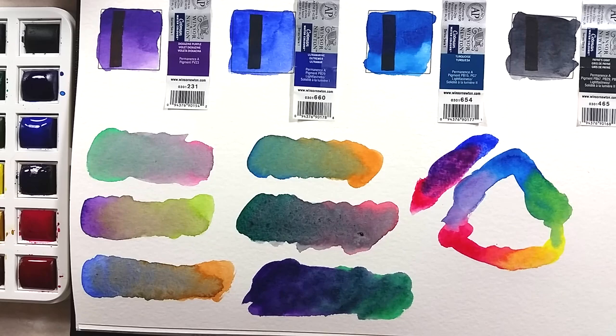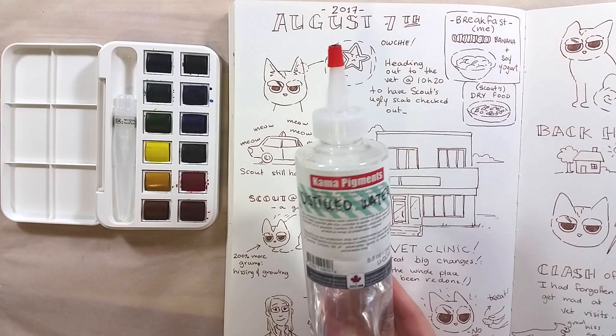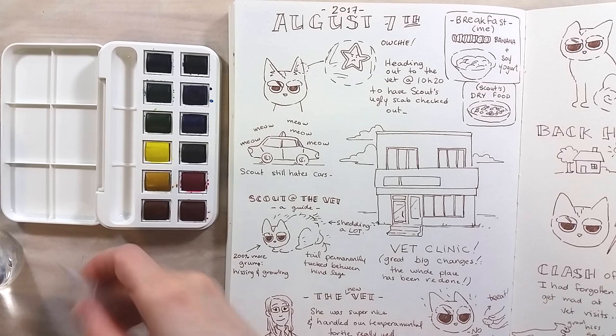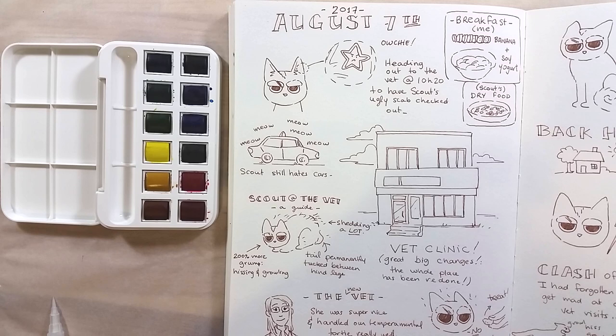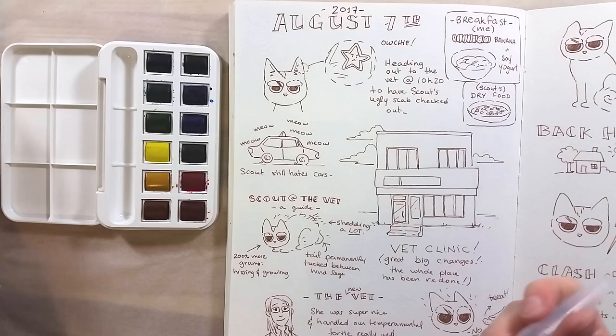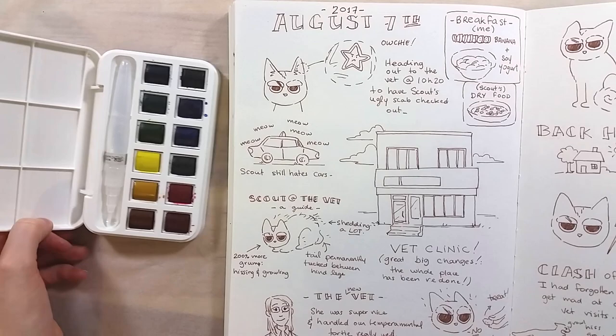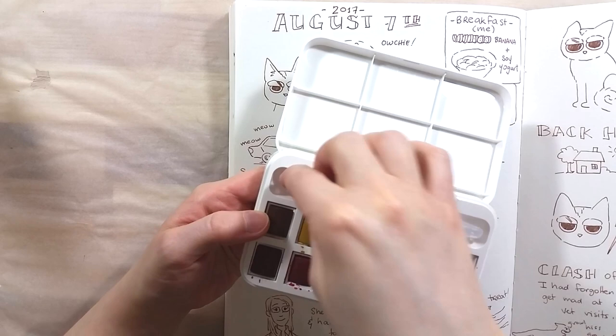To test out these paints, I decided to add color to these journal pages from Monday. It was a bit of an eventful day, as it can be every time I have to take a recalcitrant cat to the veterinary clinic. I love to record important events in this way — it helps me calm down and remember the important stuff that happened. The brush pen sits well in its tray with no chance of bumping the tip into the side, which I appreciate. The mixing area is made from a good plastic on which the paint doesn't bead.